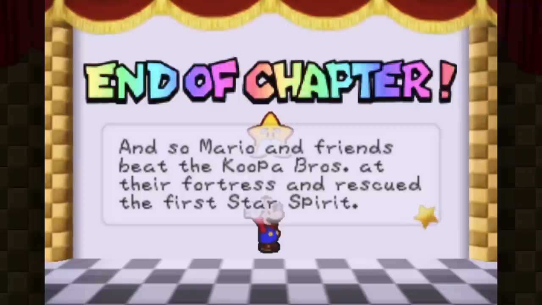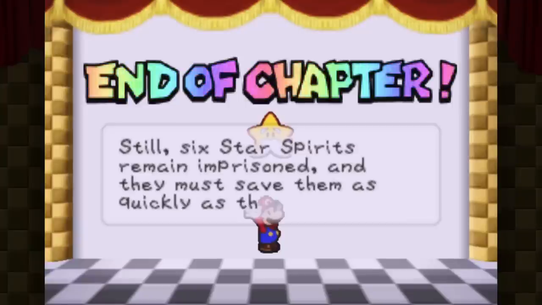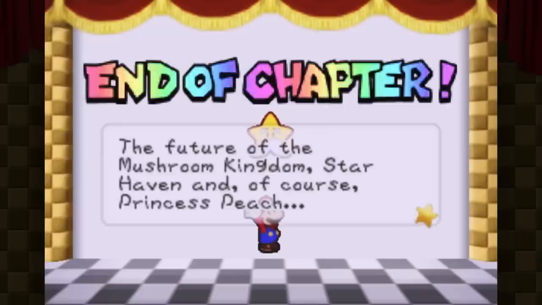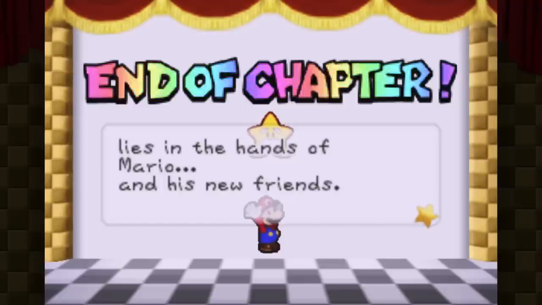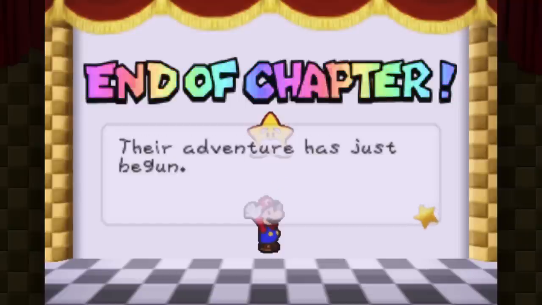And so Mario and friends beat the Koopa Bros at their fortress and rescued the first Star Spirit. Still, 6 Star Spirits remain imprisoned, and they must save them as quickly as they can. The future of the Mushroom Kingdom, Star Haven, and of course, Princess Peach, lies in the hands of Mario and his new friends. Their adventure has just begun.